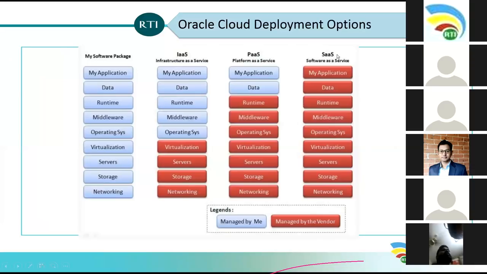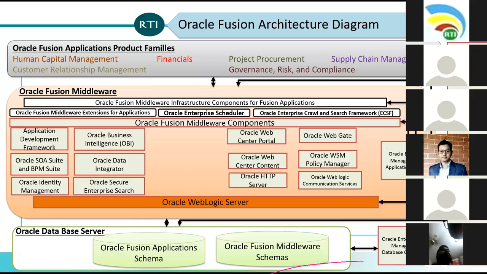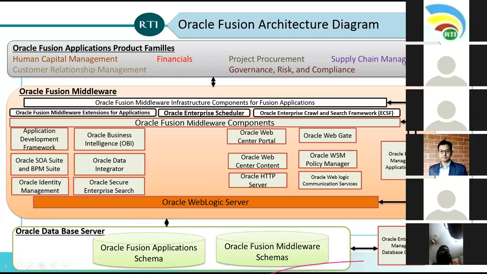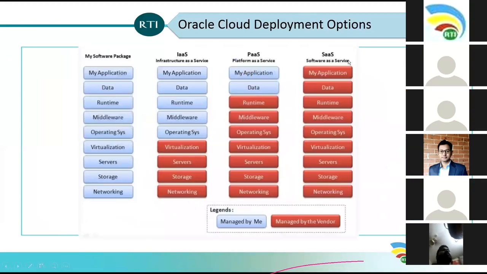Okay, so all our Fusion product families that we learned, all these Fusion product families are SaaS components basically. It means whatever is given out of the product family, you have to use it. If you want to modify it, you cannot modify it, but there is a way to enhance your functionality. What is the way for that? We should go for the PaaS. If you want to customize any processes to some extent in the software service, we can modify the application to some extent. But if you want to customize the application much more, then you have to go with the platform as a service model. Okay, we'll talk about that.